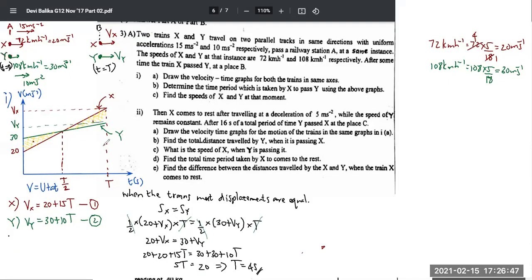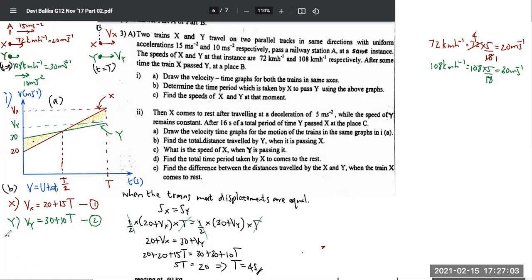Moving on, all this time what we did here was the Roman B part. No, this is the B part now. This is A, the graph is the A part, and this is the B part. Now let's move on to part C. Find the speeds of x and y when they meet.